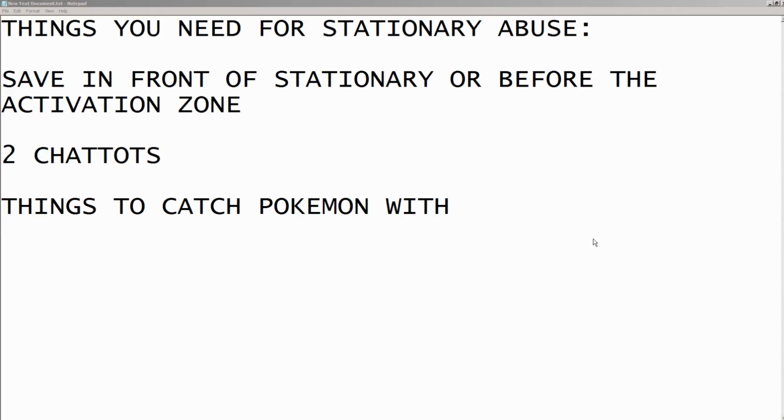That's fine. But certain Pokemon, like in Black and White 2, Latios or Latias, you take one step forward and then the Pokemon spawns. So that's considered a stationary. You have to figure out what the activation zone is for each Pokemon. I'll try my best to answer the questions in the comments for that.